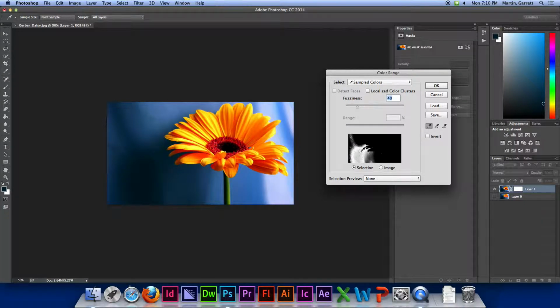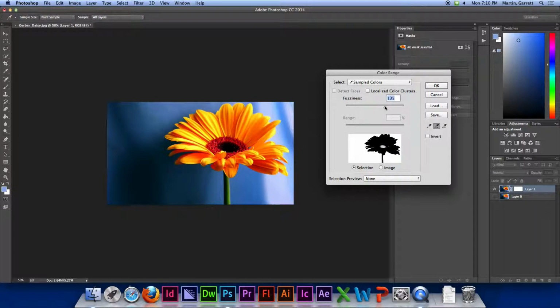And immediately when I select blue from the canvas over here, you see that it starts turning white in my little heads-up display. So if I want to continue to add to that original selection, I need to have my Add To eyedropper, the one with the little plus symbol on it instead of the minus. And as I continue to click around the canvas, it's going to continue to add the colors that I'm clicking on. So eventually I'm going to work my way around clicking on everything except for my flower. And eventually I should be able to grab pretty much the entire color range except for my image. That flower that I'm trying to avoid grabbing, right?